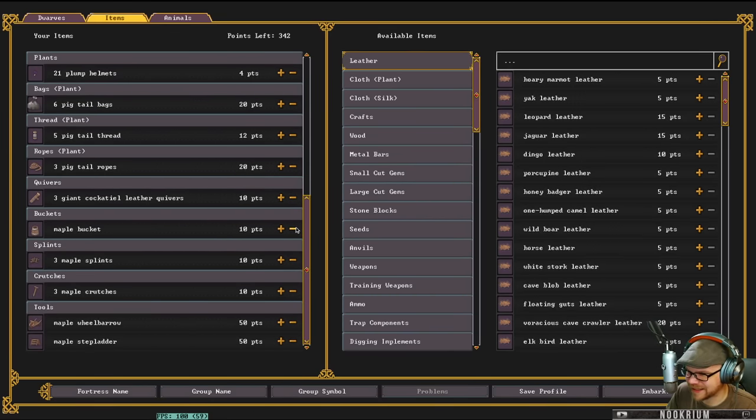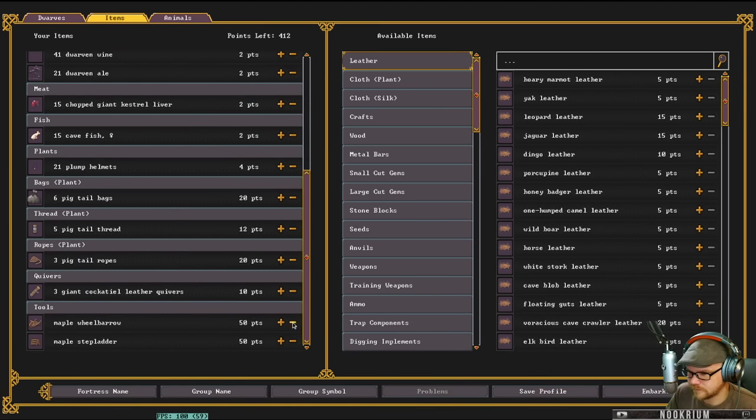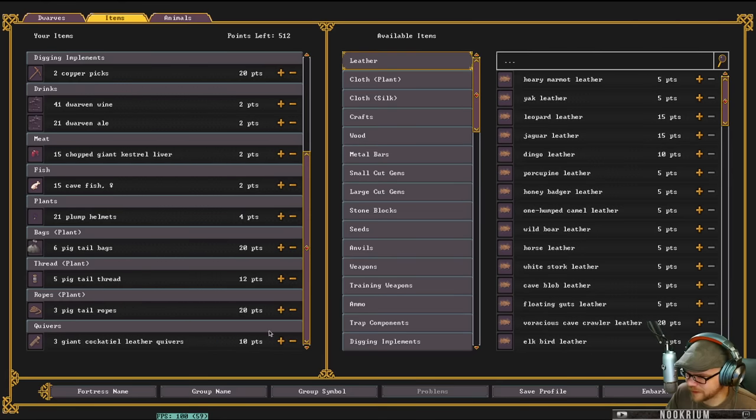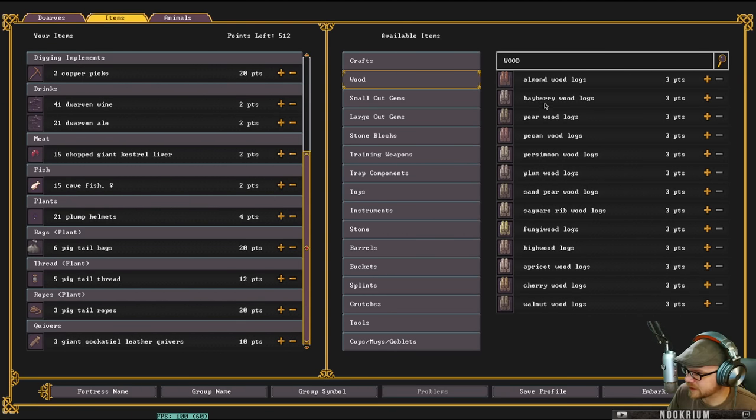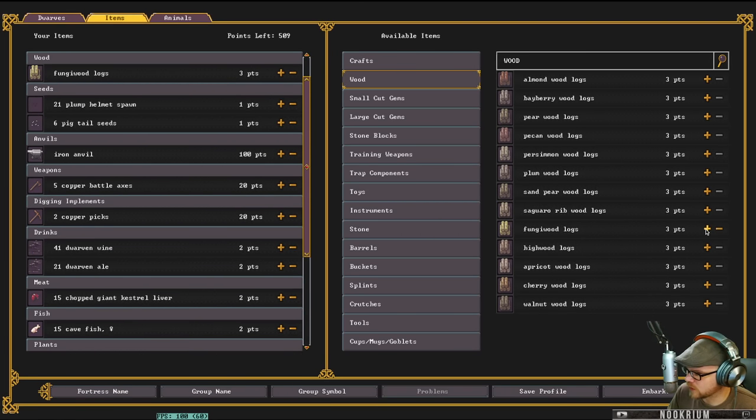Like buckets and things, I can make those really easy. Well, you know what? Maybe I can't make them easy. There might not be a lot of trees around here. We can make it real easy, we can just buy some wood. Wheelbarrow, step ladder, those are expensive and easy to replace. So let's go ahead and bring in just some wood, I think. What do we want? Fungiwood, that's what I want. That's dwarfy.